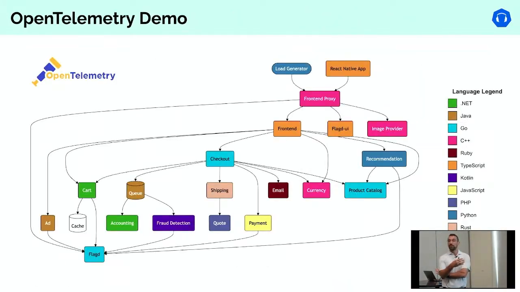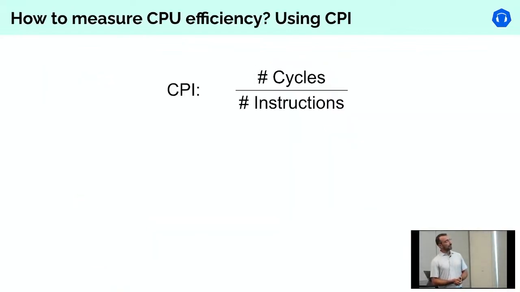So to see how this might work on a Kubernetes cluster, we wanted less of a synthetic experiment. It's still a benchmark, but we wanted to run a system with many components and see how they interact. We ran the OpenTelemetry demo, which we chose because it has around 20 microservices written in 13 different languages, which is the color scale. And it simulates an e-commerce application. You have, I think it's a telescope shop, right? And this is what you see when you go to your observability vendors, right? The demo with this.